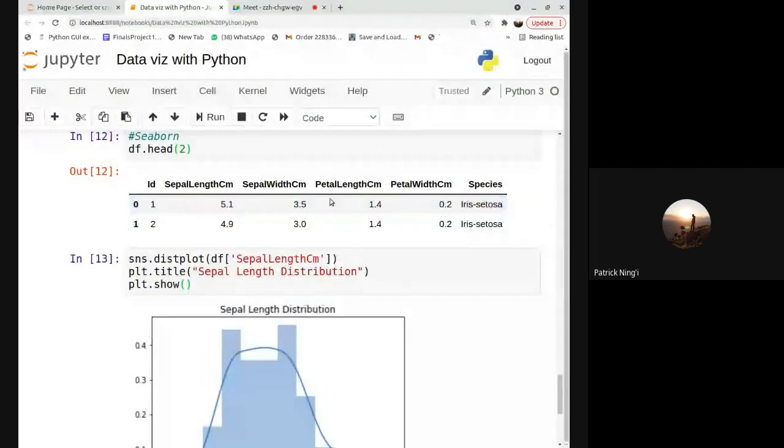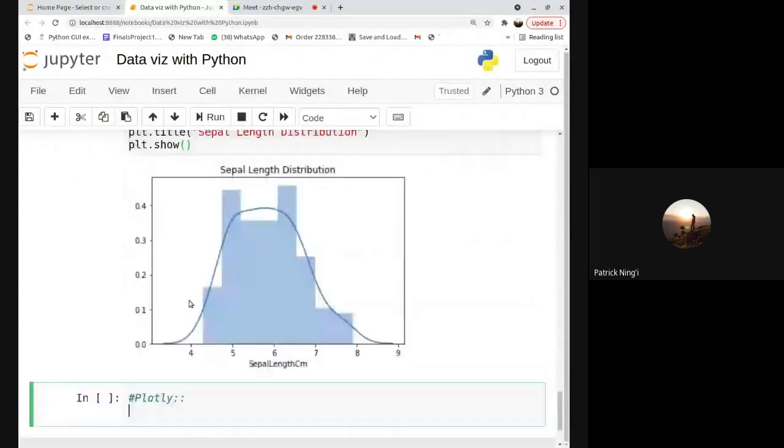I'm going to plot my petal width against petal length again.